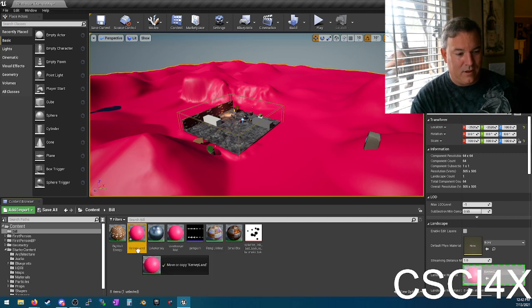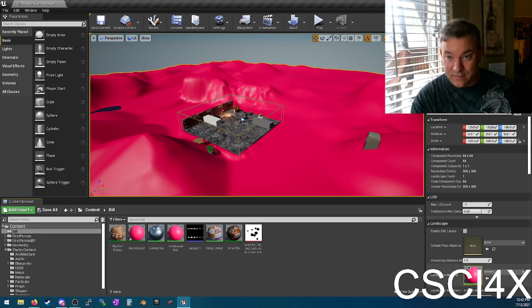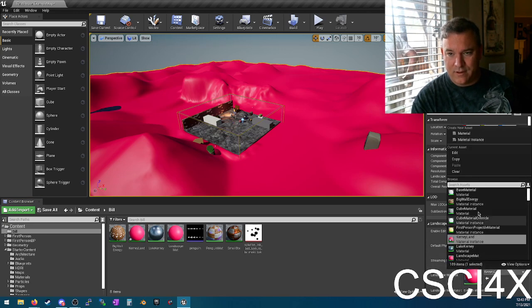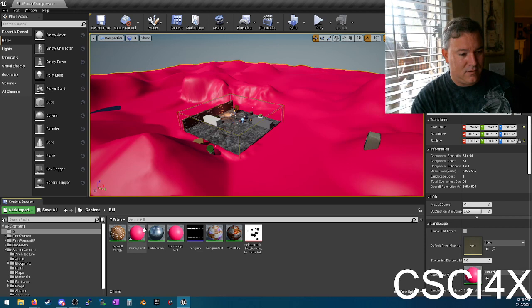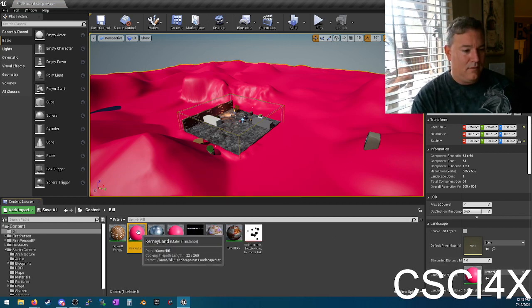So another way you can do this is take your material instance, drag it over to here, and make sure that your material instance is set for the landscape. And so you do that by clicking on the landscape, and then you can either browse over here for it, or you can select the material here and click the arrow, or you can drag it over. There's always different ways of doing things in Unreal Engine.